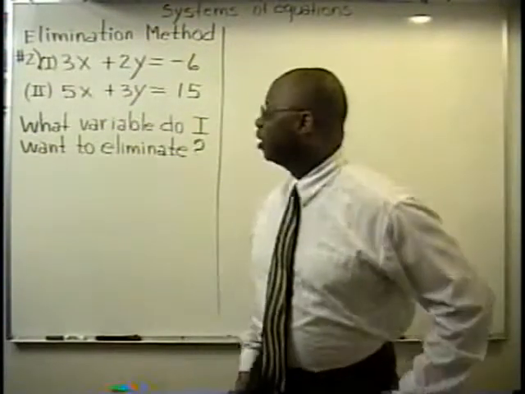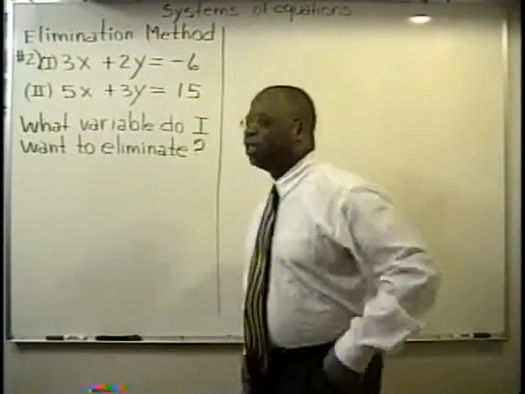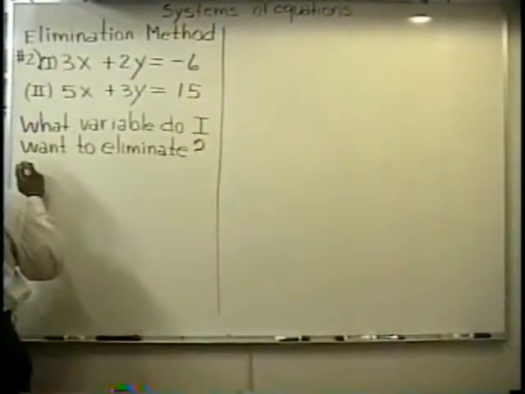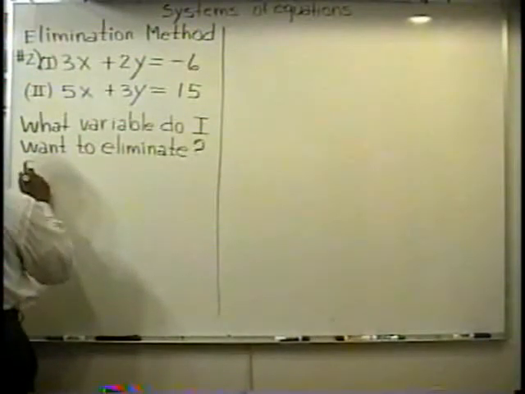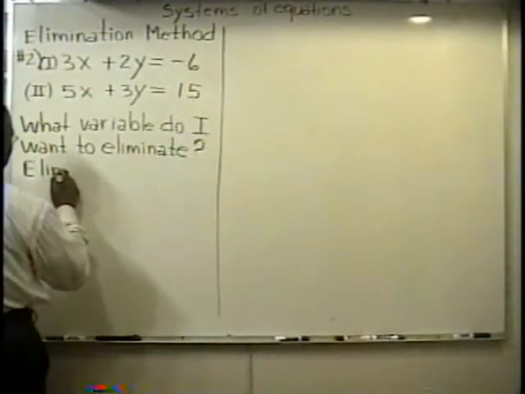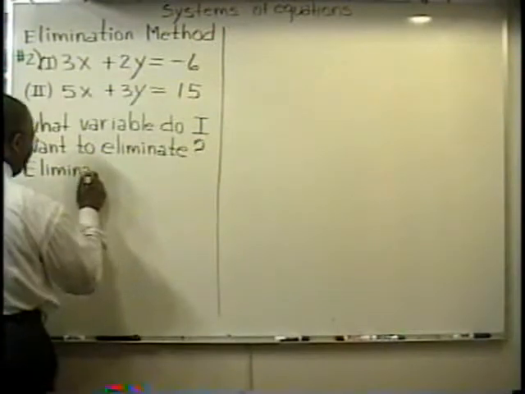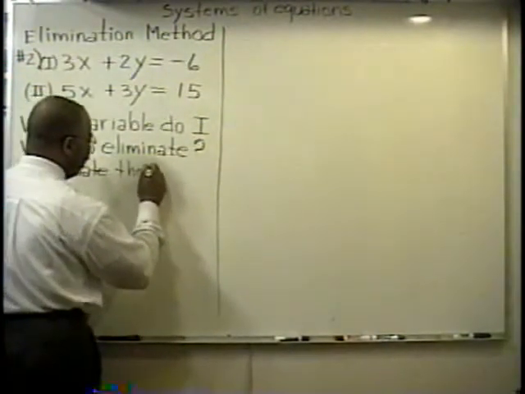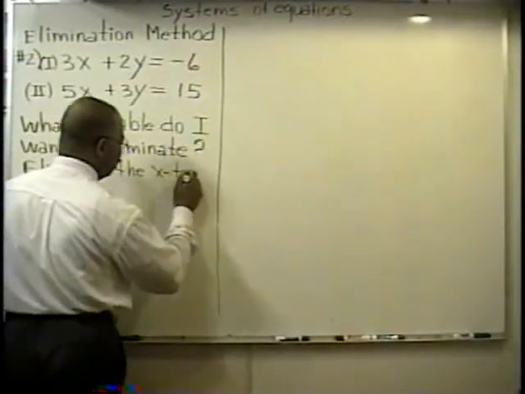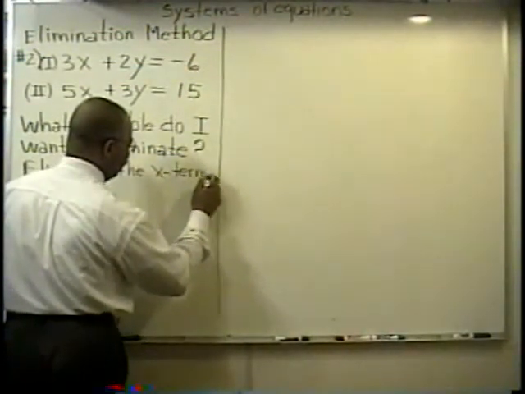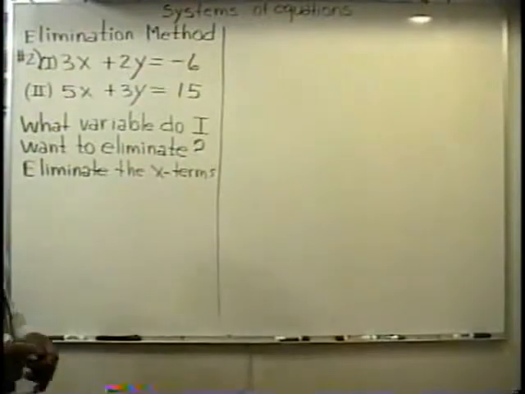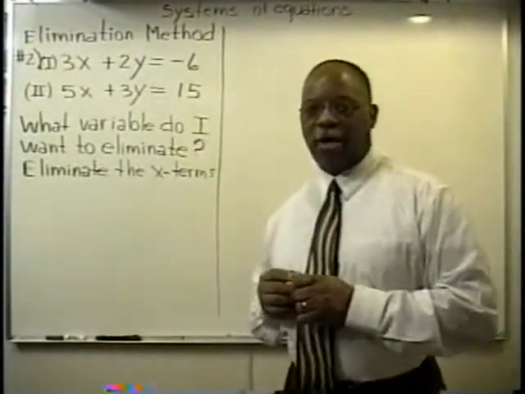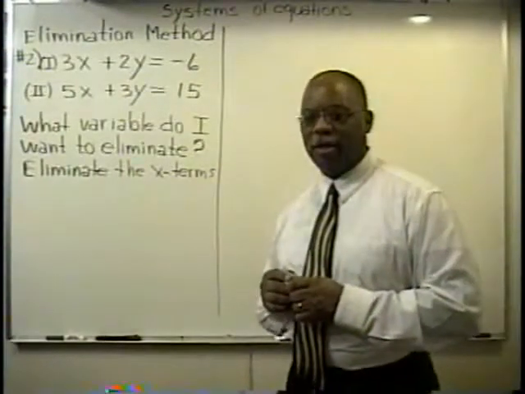Okay, well, let's see. This time, let's try the x's. Let's eliminate the x's this time. We don't want the y's to think that we're always picking on them. So, eliminate the x terms. Sounds like X-Men. In order to eliminate this, we're going to use a concept called least common multiples.